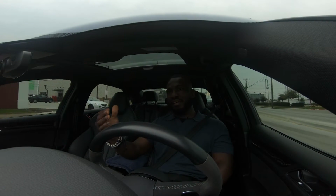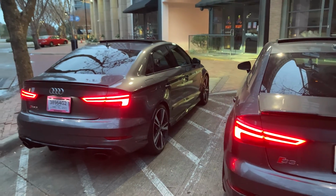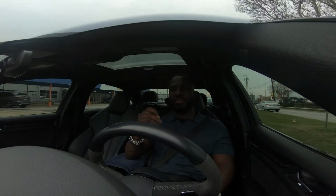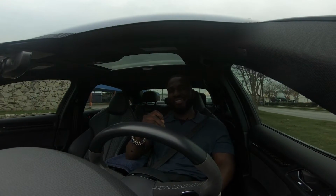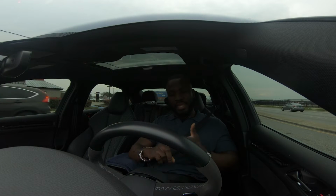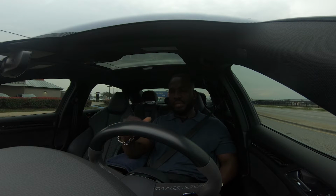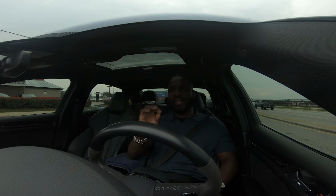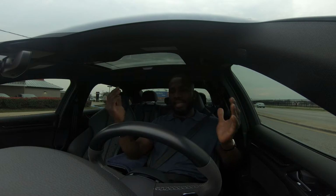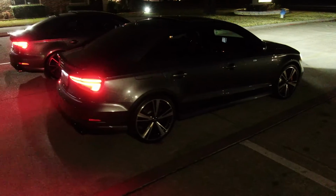So, S3 and RS3. Obviously, the determining factor will be your price, how much you're willing to spend. If money was not an issue, and I mean not an issue, I'm just going to get both of them. Overall, from the engine, the transmission or gearbox, and the brakes and tire setup, the RS3 does everything better than what the S3 or the A3 already have, and sums it all up in one big conclusion. Audi's like, here's the RS3. It's the best we can do for now. Enjoy. Please drive responsibly.